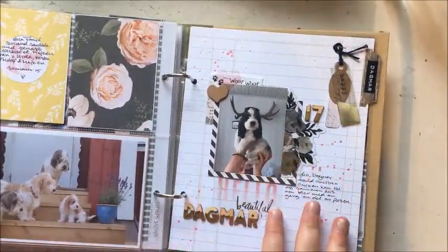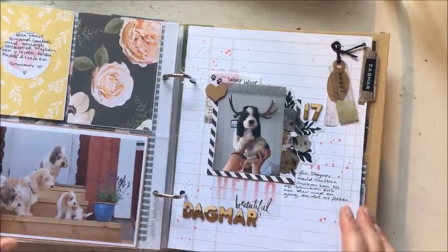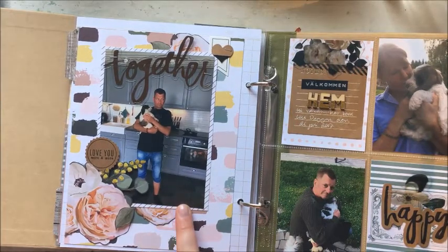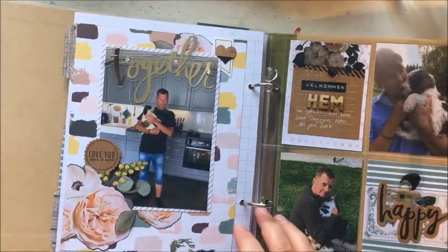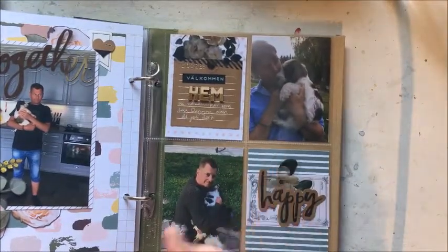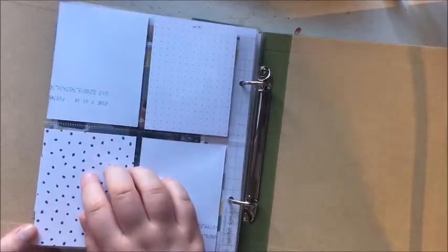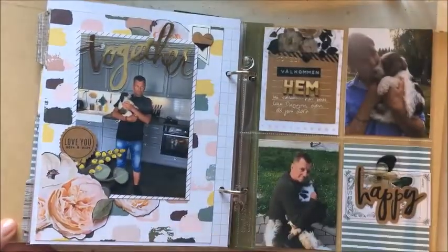And so this is the first page I made for all of these, and I really like how it set the tone. And then the back side of that. So this is actually before we picked her up, so this is a week before, when we were there to visit her. But I thought it was a nice photo of Dad, so I put that in. And then I have some photos of Mom and Dad the day we picked her up, so that's the date there. And she is just half a year now, so I decided to wait making this page until she's a bit older, so a bit more grown up.